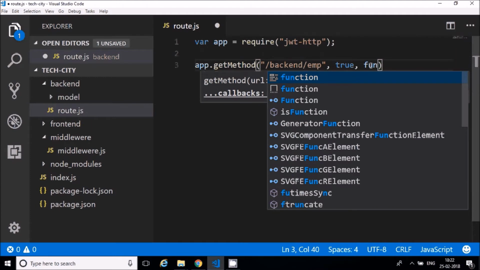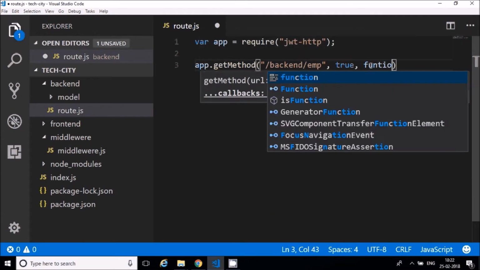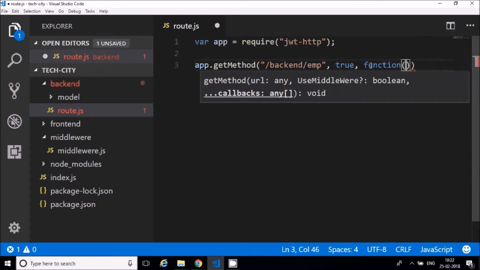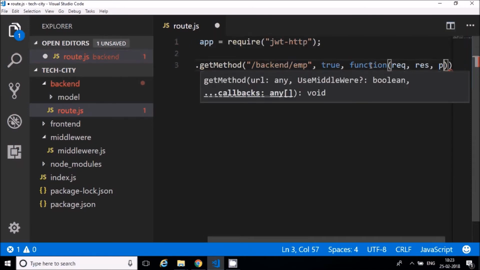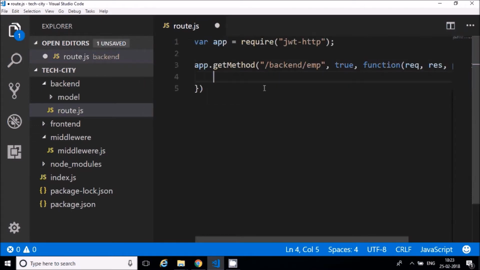So I will take up the final function, with req, res, previous. Previous, that's important. Don't make mistakes in the spellings, otherwise it won't work.